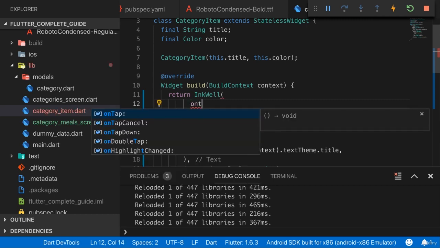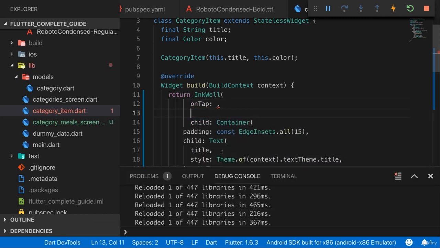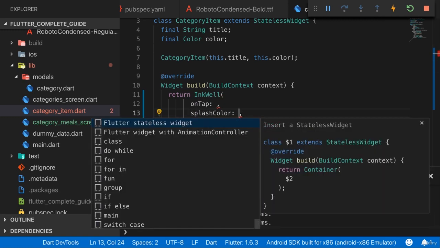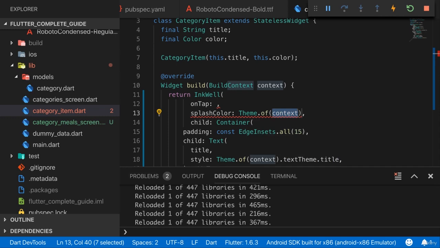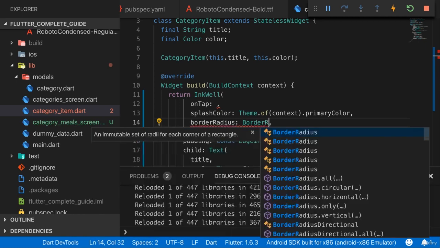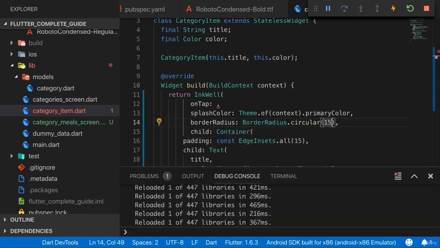You can also add on tap here, but now you can also configure the ripple effect. For example, you can set the splash color, so the color of these waves, and for that I'll use my theme color, and there the primary color, simply by tapping into the theme with theme of context. And also set a border radius, maybe of border radius circular 15.